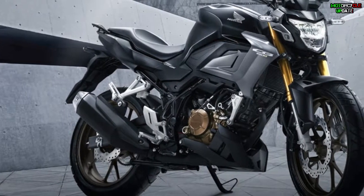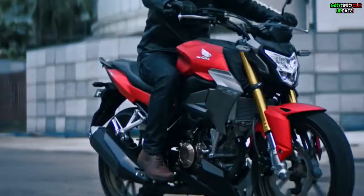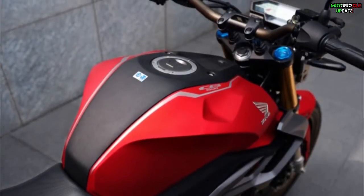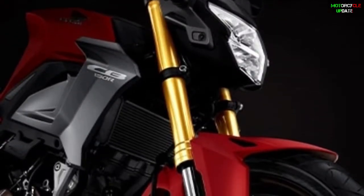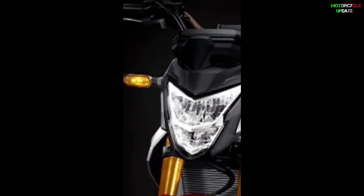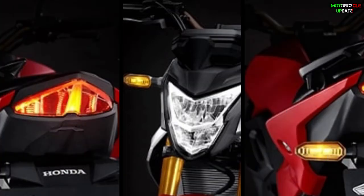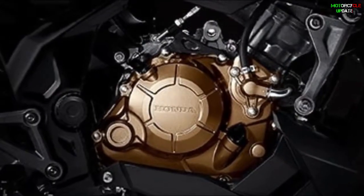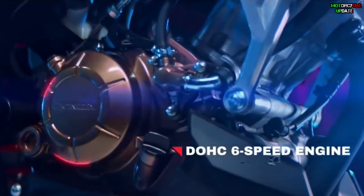As for other parts such as the frame model, tire size, foot peg model, tapered steering handlebar, and mirrors, these remain the same. In terms of electronic features, it's still the same compared to its competitors. The CB 150R facelift still has advantages such as all LED lights, including headlights, brake lights, DRLs, as well as the turn indicator lights.